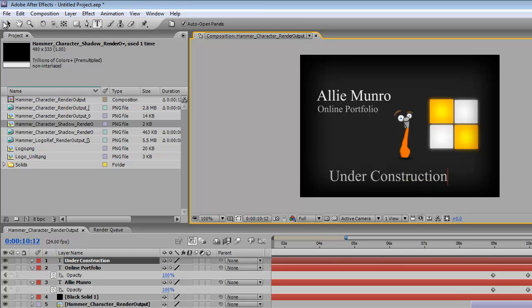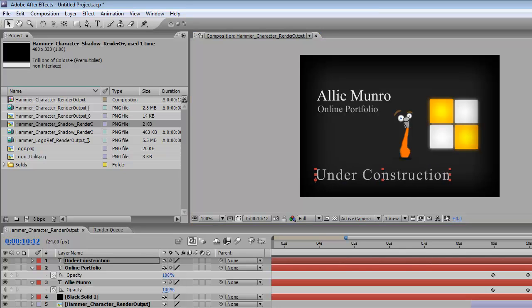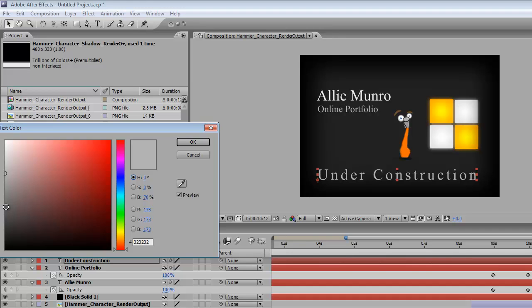And for this, we want it to start right about here. And we'll take the text separation, just pull it out so it kind of fills the bottom area here. It's about 160. Let me just make sure that's nice and centered. Maybe make this one a little bit darker.